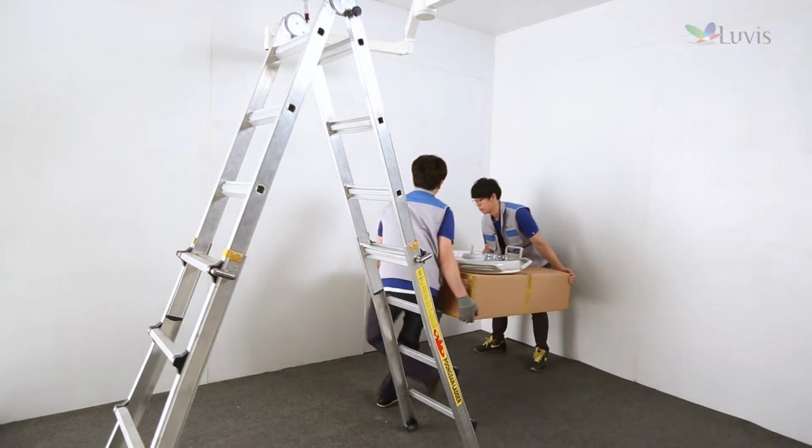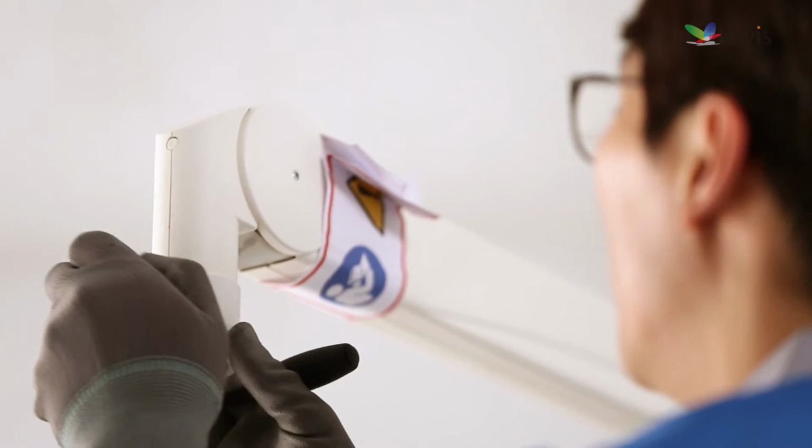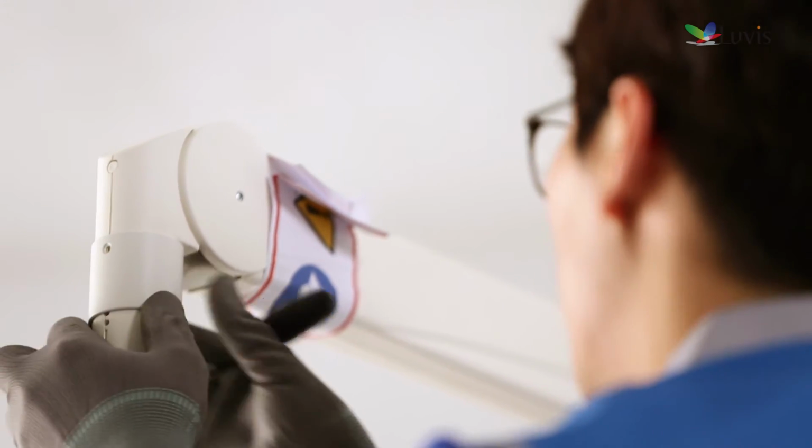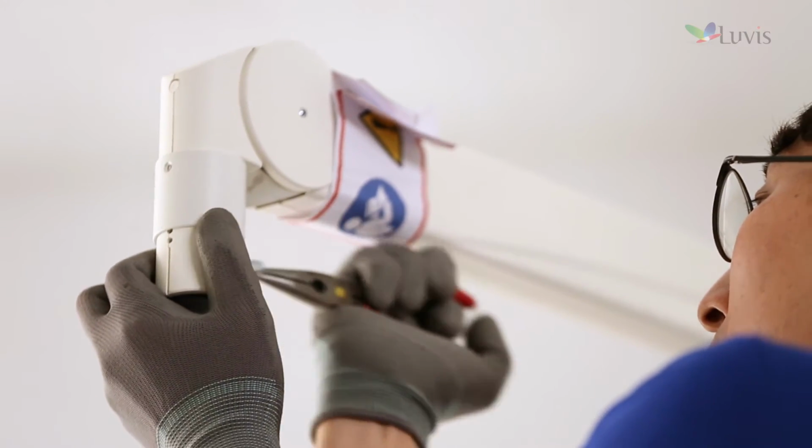Prepare the L200 head assembly. Take out parts except the M200 and L200 head assembly and check their status. Remove the package opposite to the tension arm and untighten the bolt to remove the cover. Also remove the lock washer.